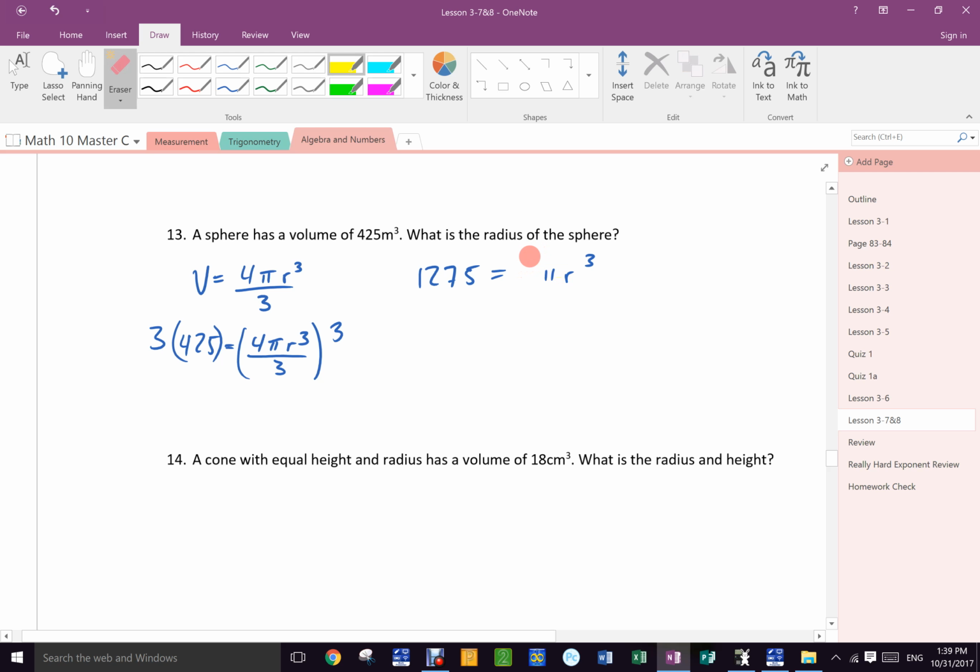So if I want to get rid of this, if there was no pi there, what would I do to get rid of the 4? I would divide by 4. Now, a great many of you cannot do this on your calculators. So I show it to you step by step, and then you don't bother learning it, and then you wonder why you can't do math. If you can't figure this out in your calculator, do it step by step.